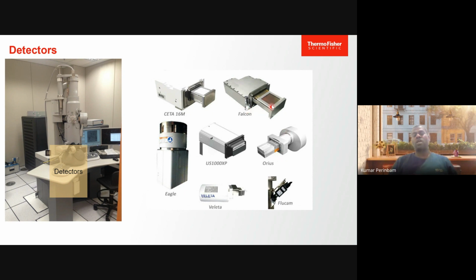But the Falcon 4i, which is a direct electron detector, has beautiful engineering in it. What happens is, every single electron that hits the sample is going to be observed in this direct electron detector, and every single electron is counted at the exact position where it lands. Directly, it creates an electrical impulse, which is then Fourier transformed into an image in the later part.